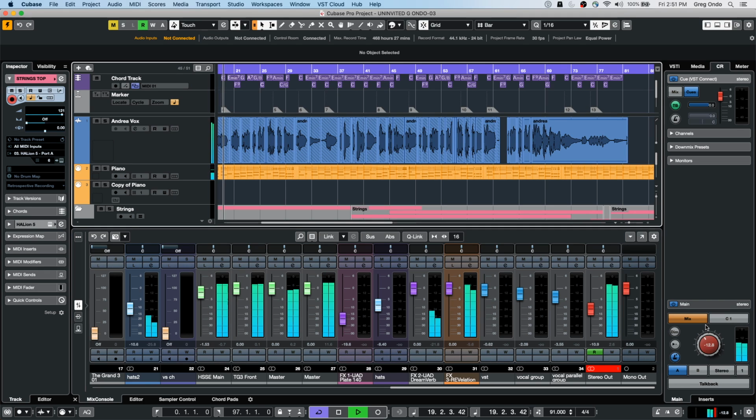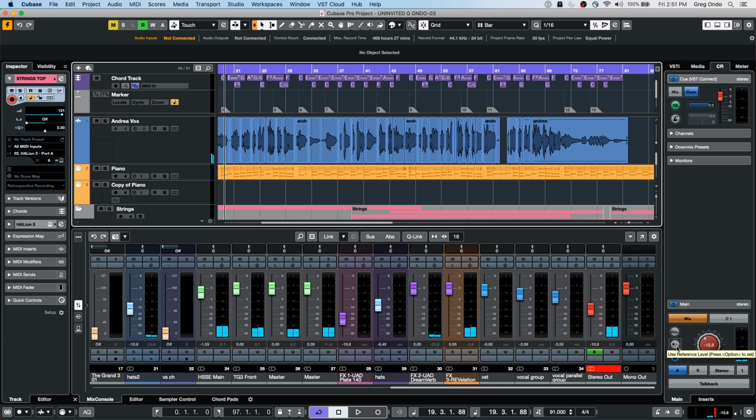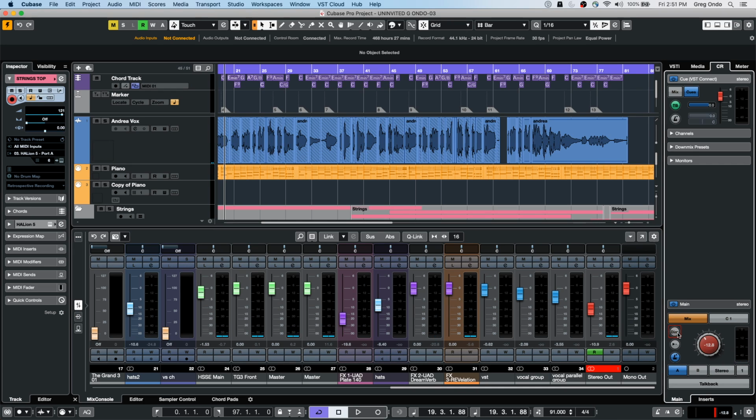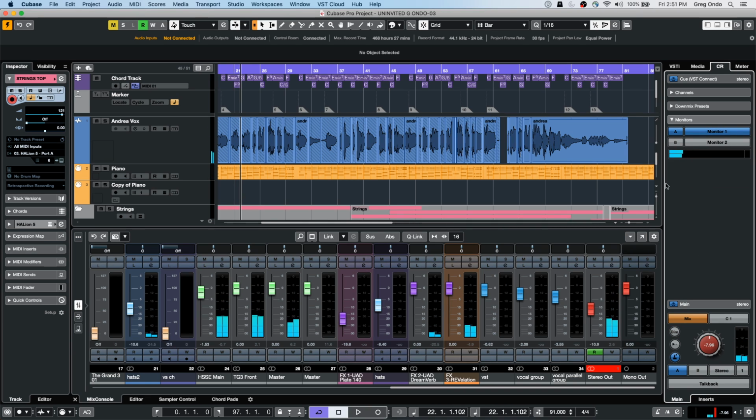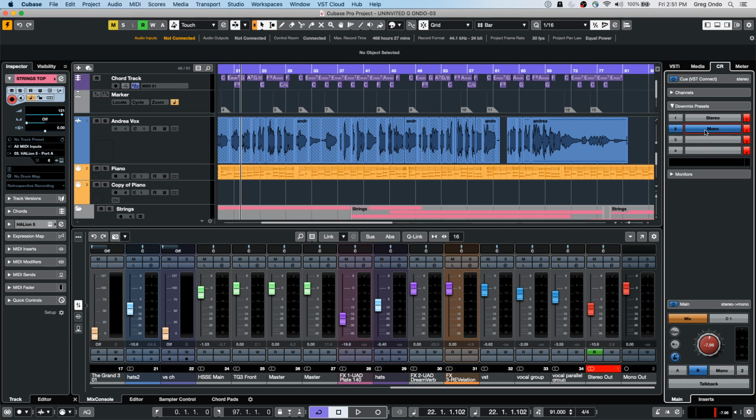And here we could have this setup where we could have known monitoring levels. So we could have a reference. You could also dim the signal as you're playing, and you could set the amount of dim. It's also set up if you have multiple monitors. You could have 4 different monitor sets, and you could switch between your different monitors. It's also designed to be doing your down mixing.